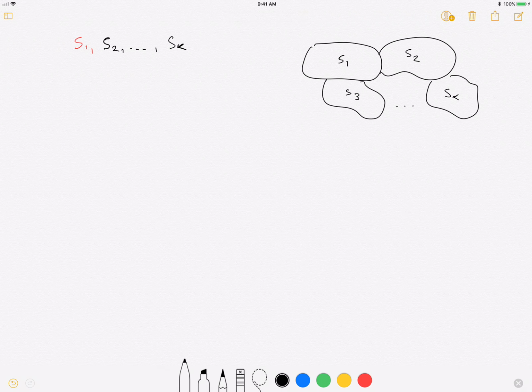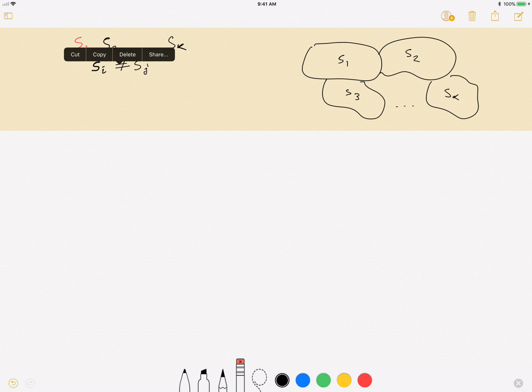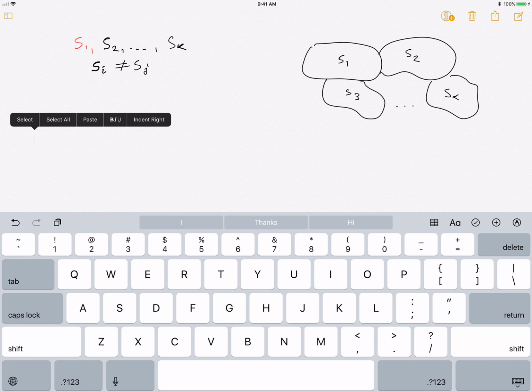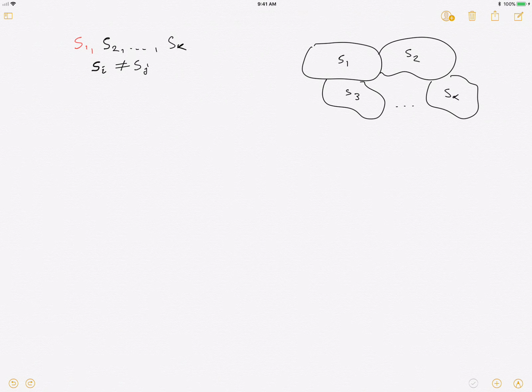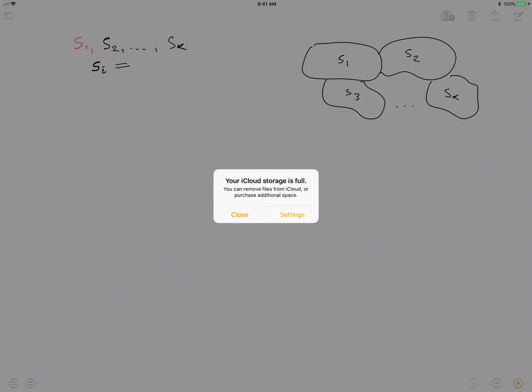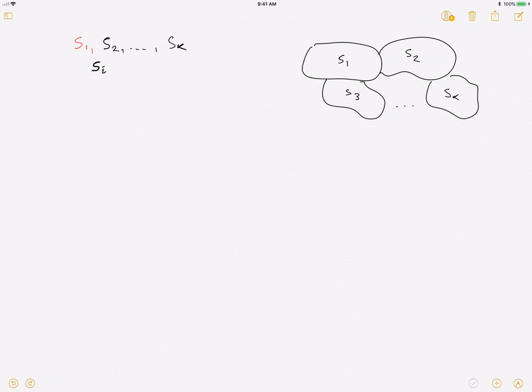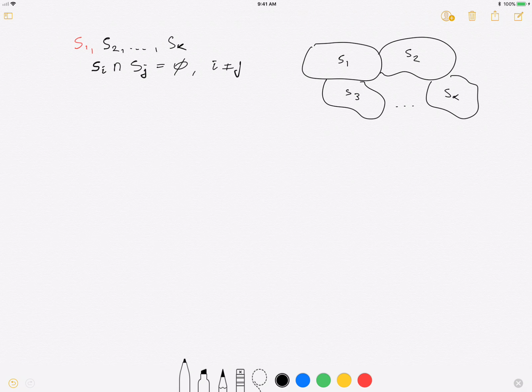In other words, for any two sets Si and Sj, the intersection of Si with Sj is equal to the empty set whenever i is different from j.